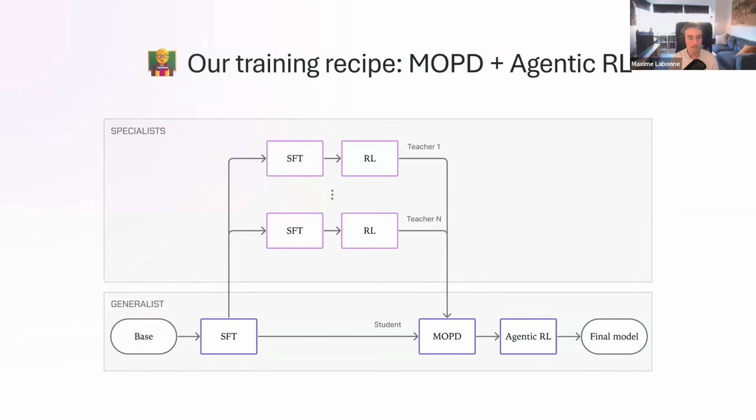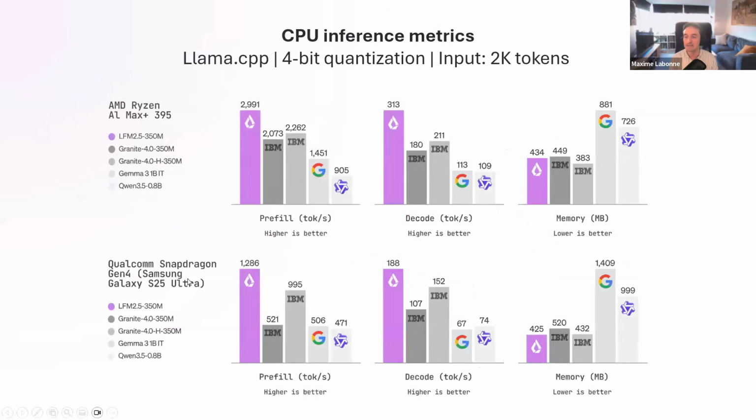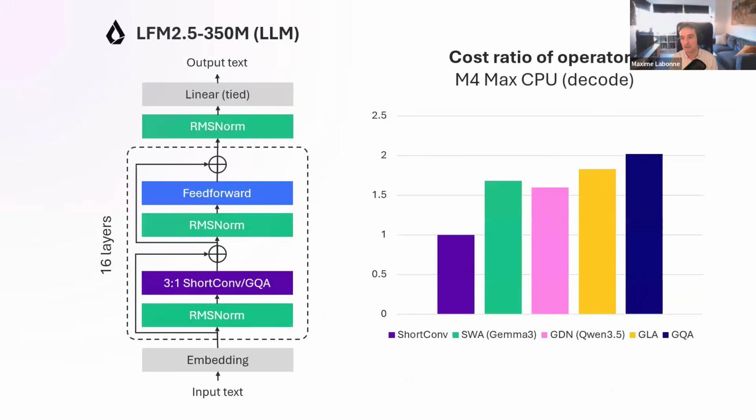All right. Other question, what parameter range is considered edge deployable? It really depends on what you mean by the edge. It has a very loose definition, so it's difficult to say. It can be a phone, it can be a lot of different things. I would say that it's probably under 10 billion parameters.